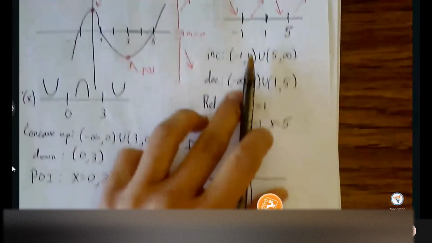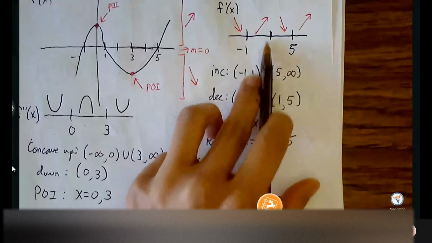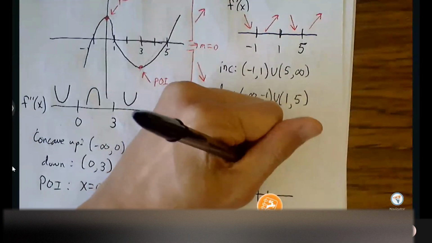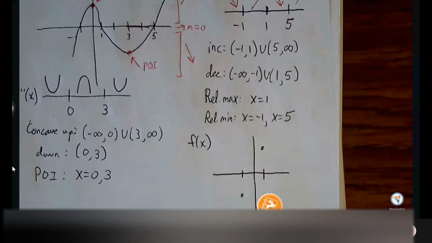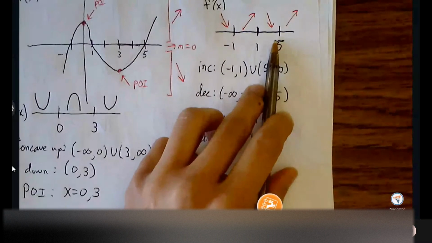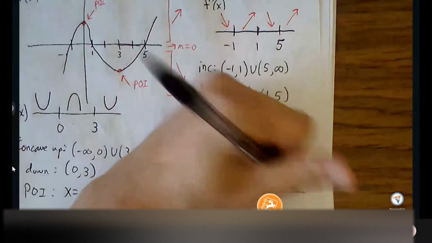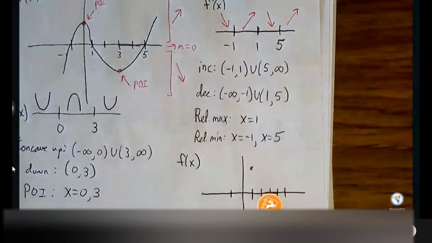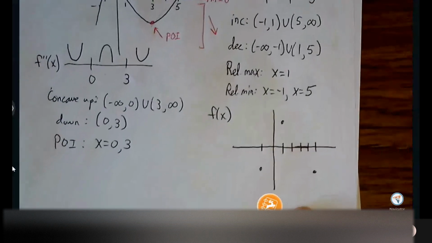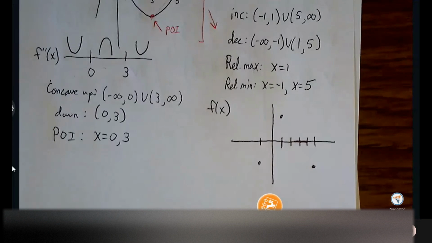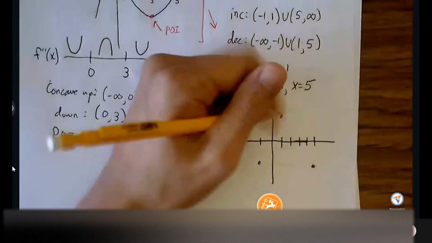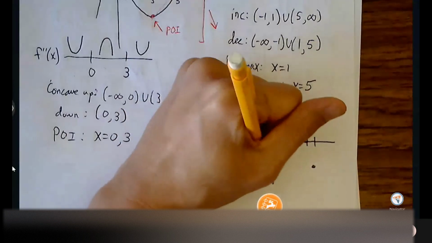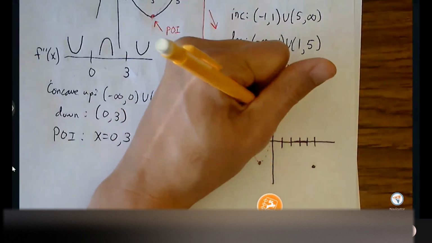Okay. I want to achieve a relative max at 1. So I'm just going to arbitrarily choose a point that's relatively high. And then 5 is a relative minimum, so I want that to be a little bit lower. I don't know the curvature of my graph, but I'm just going to lightly sketch where my max and mins are going to occur.